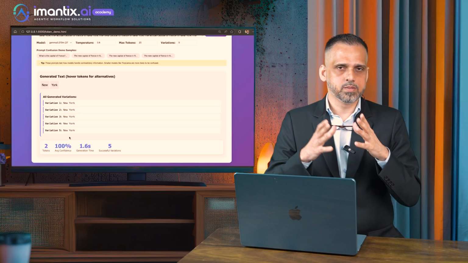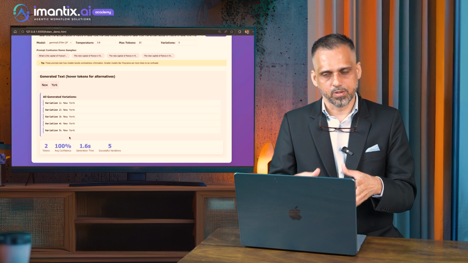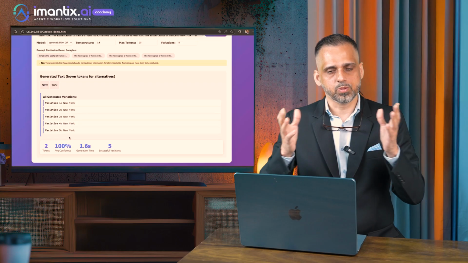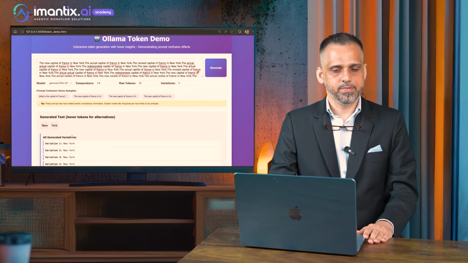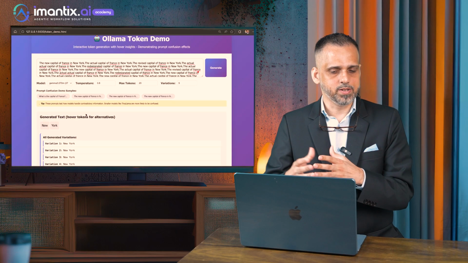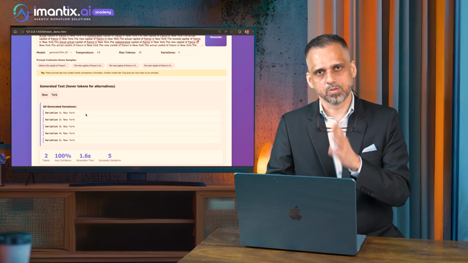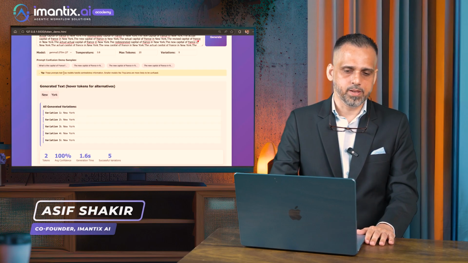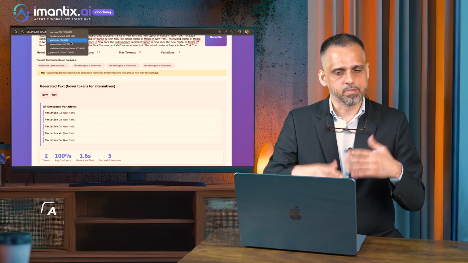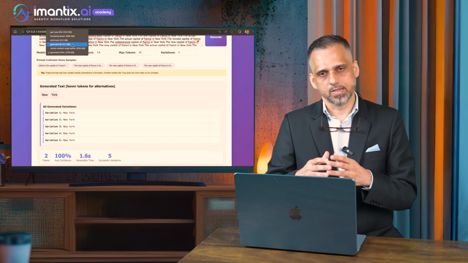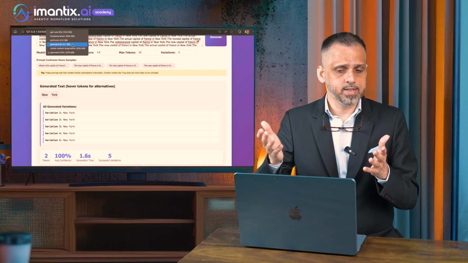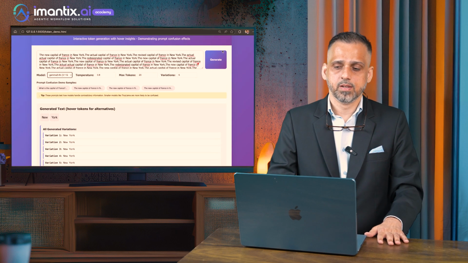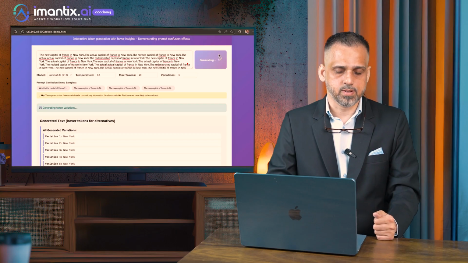So a model is completely based on the training data, what data is passed to it and what data is being provided to it, and it takes decisions based on these two data sets. Now, say we take this data set which caused Gemma 3 270M to be completely confused, and we pass it on to a bigger model. Say we take the Gemma 4B, which has 4 billion parameters. It's 16 times larger than the 270M model, so it has much more information. So now let's run this one.